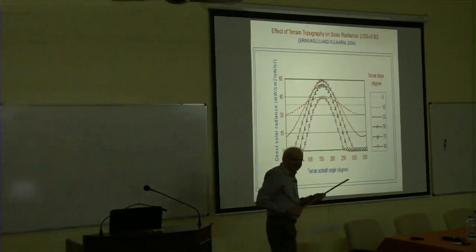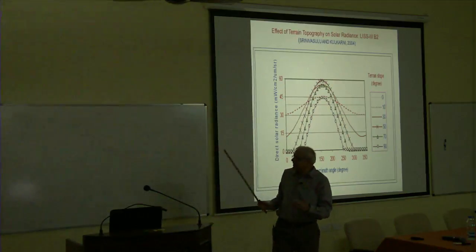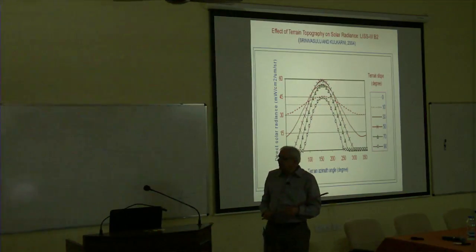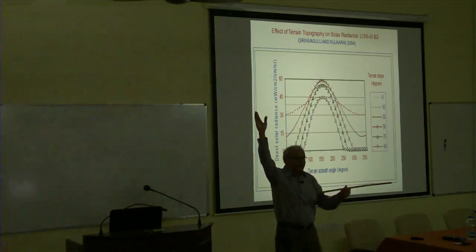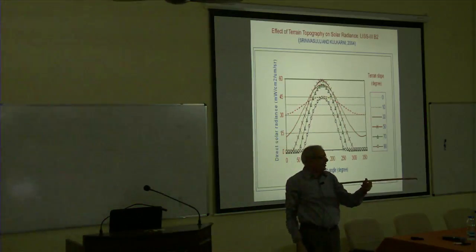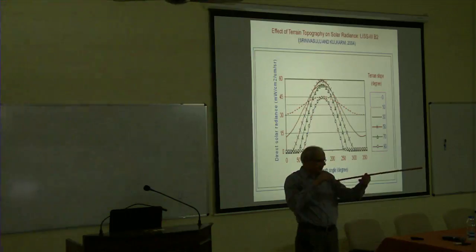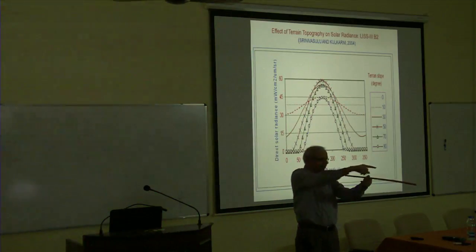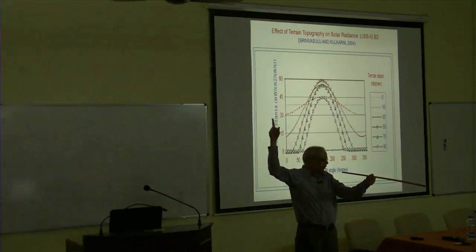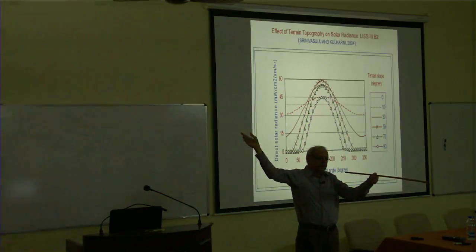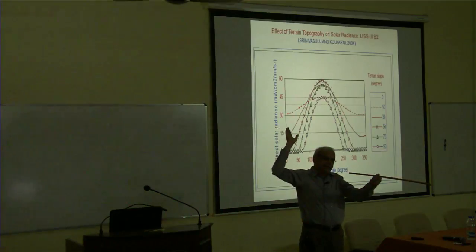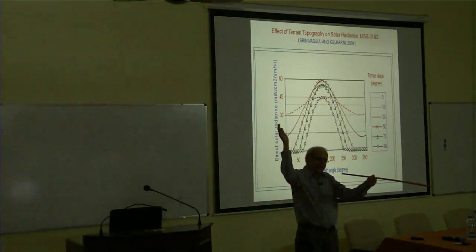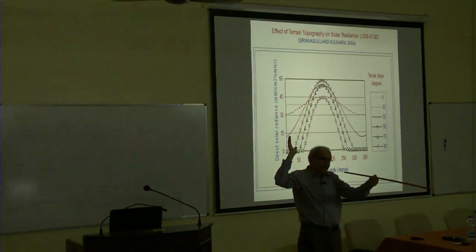So what is happening? You have the sun's position somewhere here, and you have a plane like this, a horizontal plane like this. And this is east-west, and this is sloping north-south. Correct? The position is like this, and that is north. Depending on the season, the sun's position can shift from this axis to this axis.